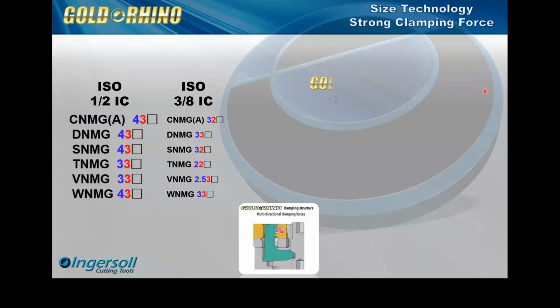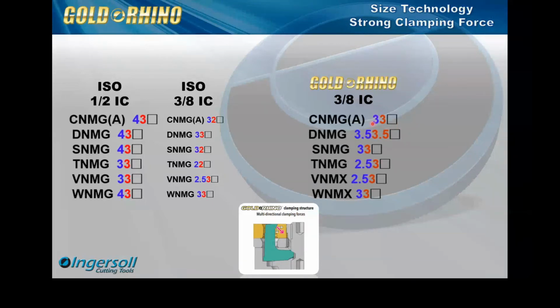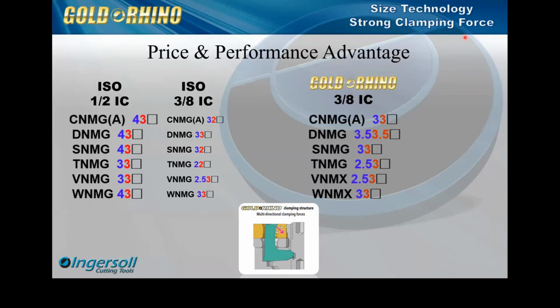And with that Rhino, now we have what I consider the Gold Rhino size, which is our 3/8 in the category. As they're coming up here, you can see the 3 here is 3/8, but the thickness is a little bit thicker on the D size. We can talk a little more about these, but this one's a 7/16, the S is a 3/8, and the T is actually 5/16. But this is what came out, and our performance was better. So the main focus here is a smaller carbide insert, and then we need to have performance. So price and performance is the advantage of the Rhino. That's our main focus with this product line: the price and the performance.